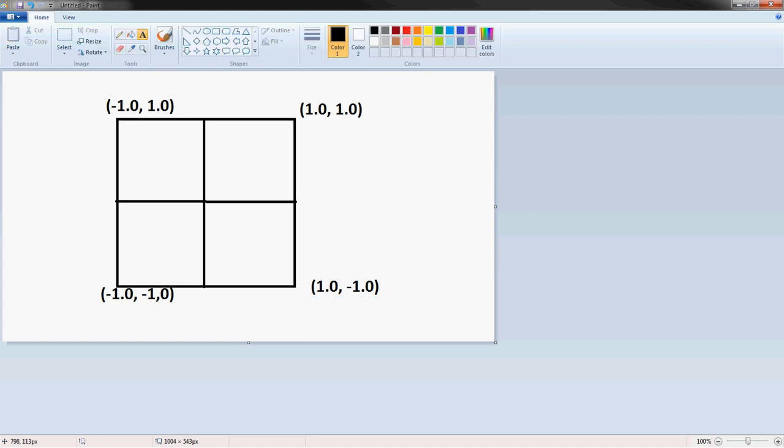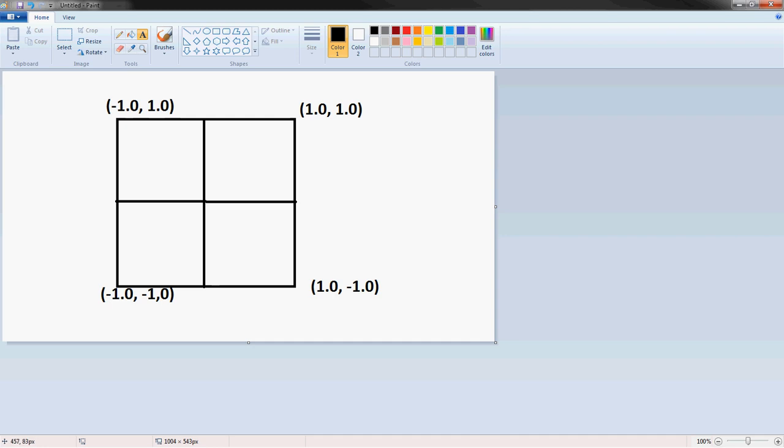Okay? So if you want to draw a triangle, minus 1.0, minus 1.0 specifies this point. 1.0, minus 1.0 specifies this point. And then finally, 0.0, 1.0 is going to specify this point.